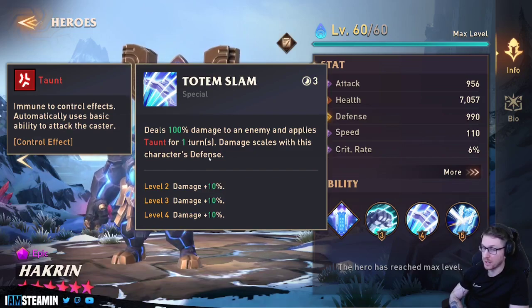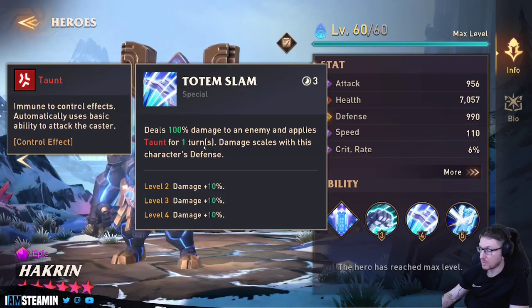Now, the special ability actually hits like a truck. If you build this guy right, he's one of the hardest hitting abilities in the game, this actually. So 100% damage to an enemy and applies taunt for 1 turn. Taunt is insanely good, it just means they have to attack him with the basic attack next turn. Damage scales with this character's defense, that's why it hits so hard. Plus 3 10% damage boosts.